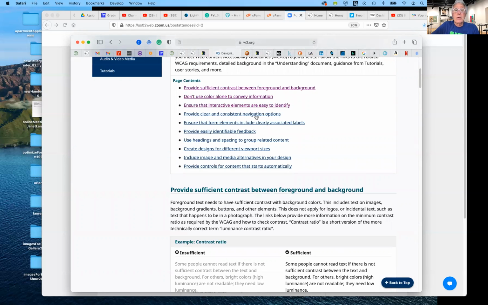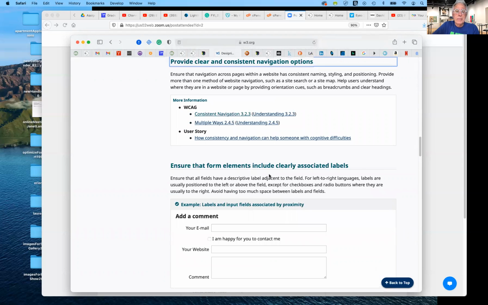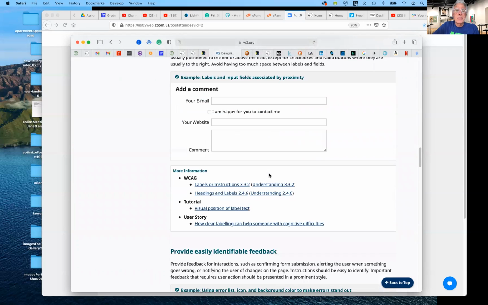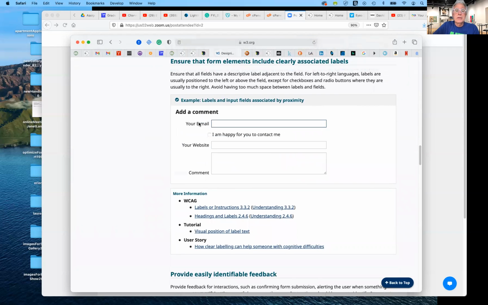Okay, so you also want to make sure that you provide clear and consistent navigation options. When I click on there, make sure, for example, and this is something that we added for your contact, that it says your email goes here, your website goes here.